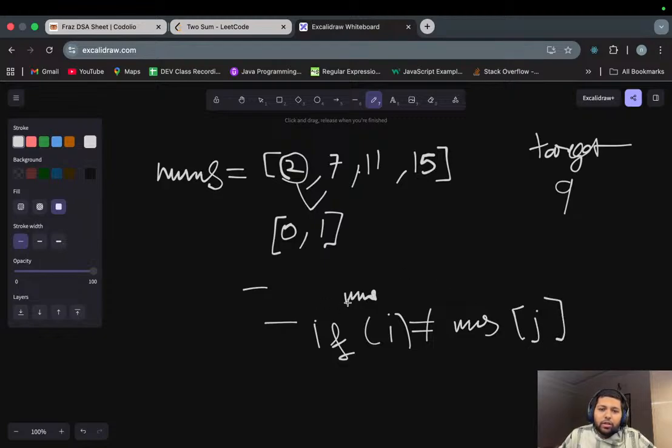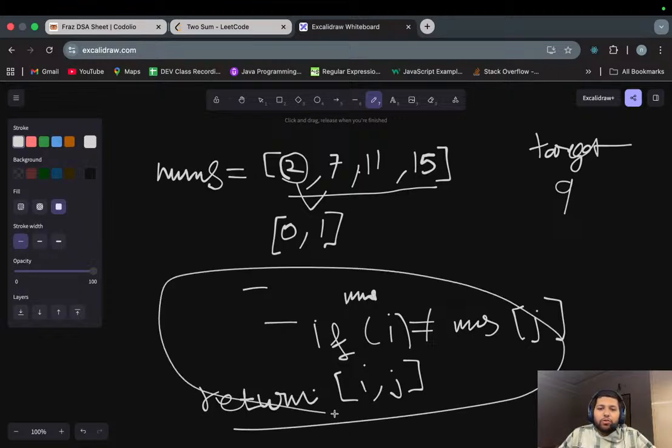Then we can add those, and whenever we receive the correct sum that is equal to target, at that time we can return i comma j. That is the brute force approach, and in this the time complexity would be O of n square.